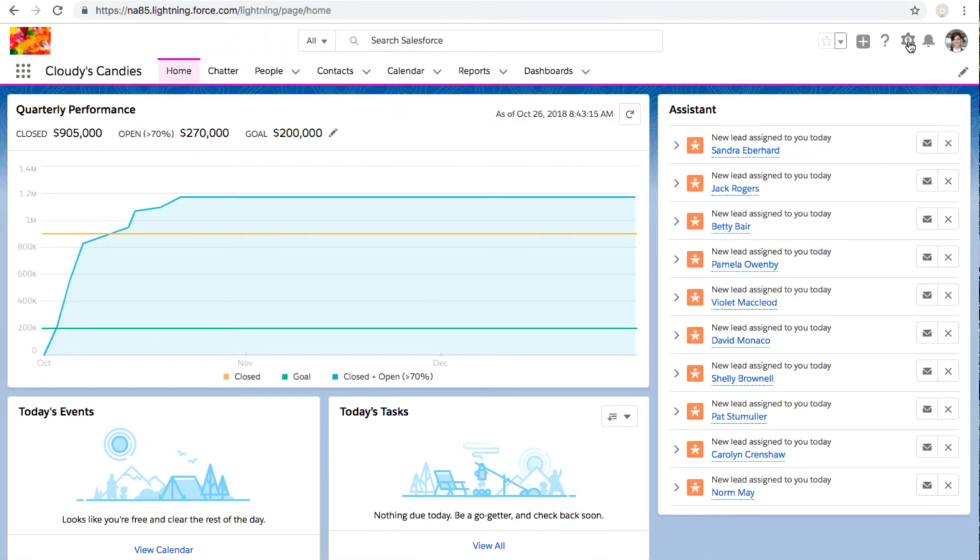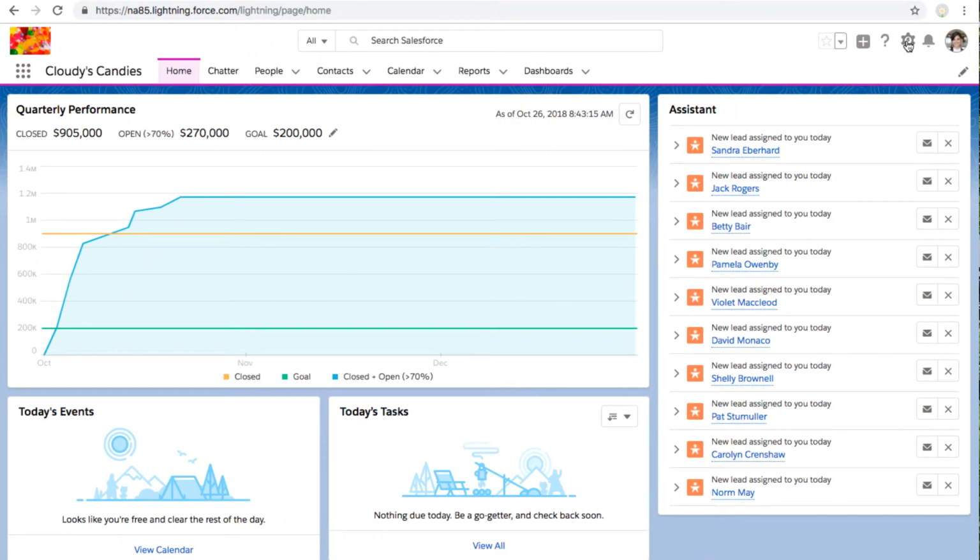And thank you all for sharing the predictions that you've been building in your Cloudies Candies environments. Now that we've built our prediction, it should be ready to be enabled so we can take a look at our prediction, check our scorecard, enable it, and then start rolling it out to our users. So let's jump right into our Cloudies Candies environment so we can start making this prediction available.